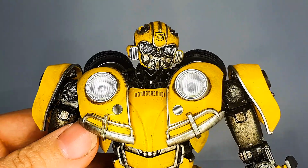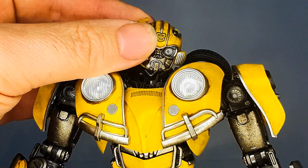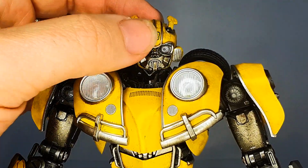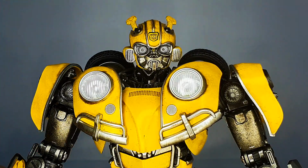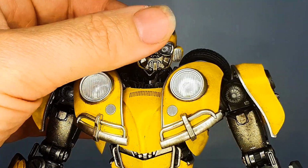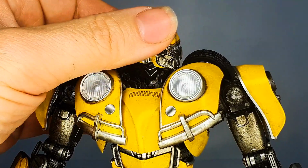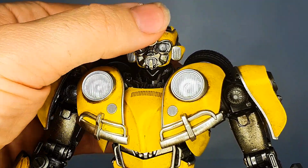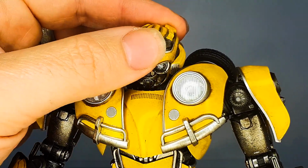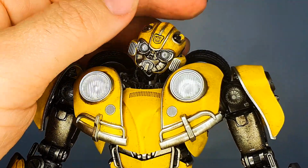It is beauty. Yeah, an absolute beauty. Again, that's as much as you want to bring them up, because if you try to bring them up any more than that, they're going to snap. Yeah, but you can sort of lift them up. And you can see, looking left to right, you do have a little bit of up and down, because the neck itself actually moves. You can see it there, it's moving, and tilt it side to side.